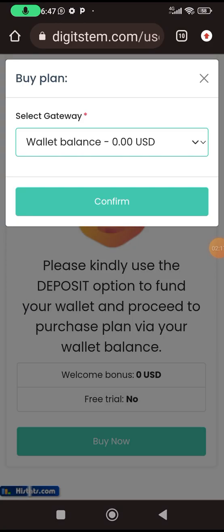So now you have money in your wallet because you've already put money, but my wallet balance is still 0 USD, because I did not make the payment. But once you have made the payment, it will appear here as $10. So you confirm the payment and reactivate your account so that you can go in and have access to different materials to promote and sell and earn your commission. So I believe this video is very simple and you can use it to reactivate your account.